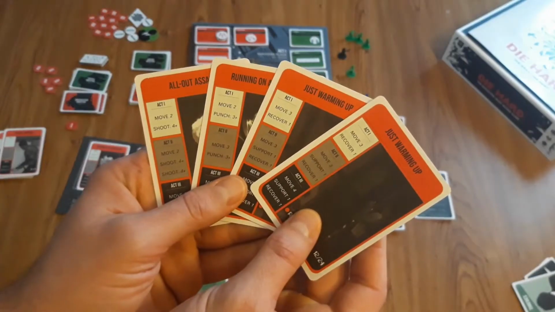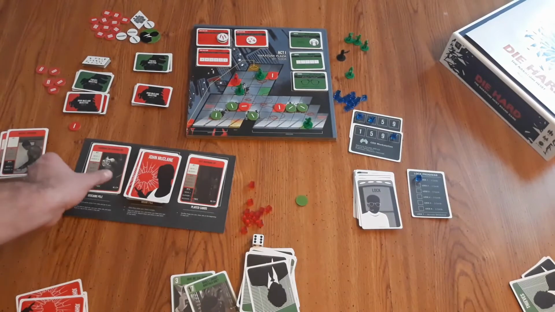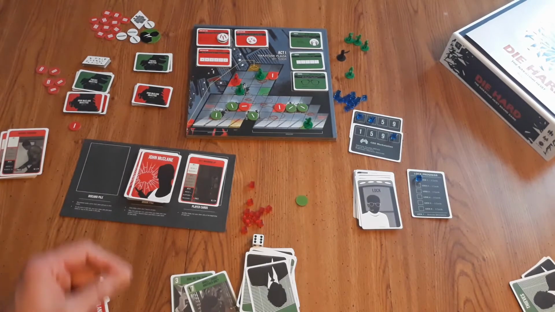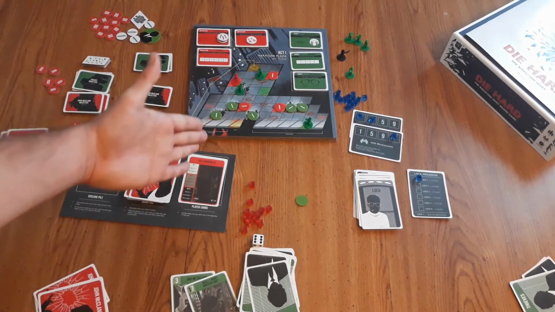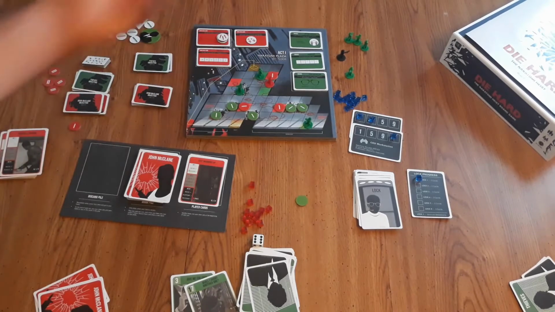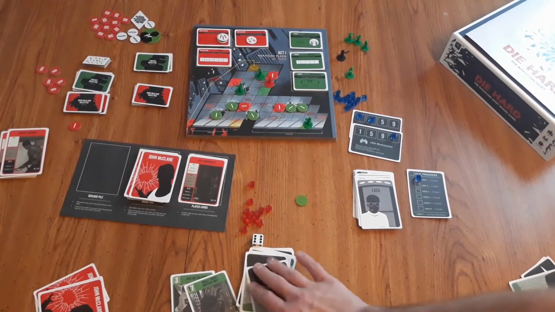So in this case, I might do move 3, recover 1. Recover means that you'll take 1 from the discard pile and put it back in your hand, or again, whatever that recover number is, and then you'll move again at that point. So in this case, John is trying to reveal the red circles to find the machine gun. So I might go and try and do that again. So 1, 2, 3 for his movement. That's his turn. We'll again go to the thieves' turn.